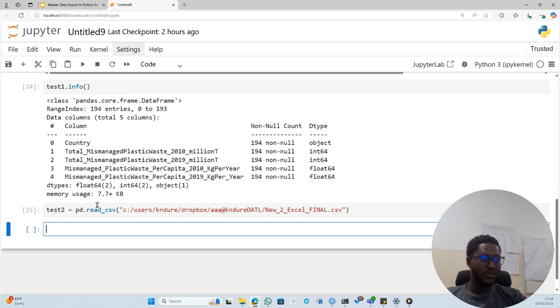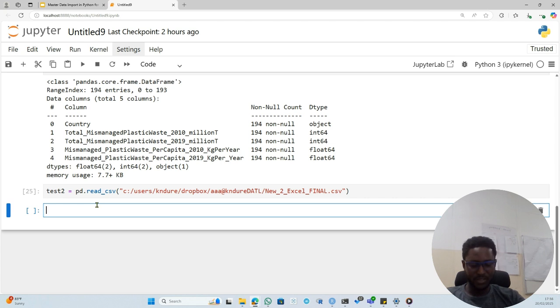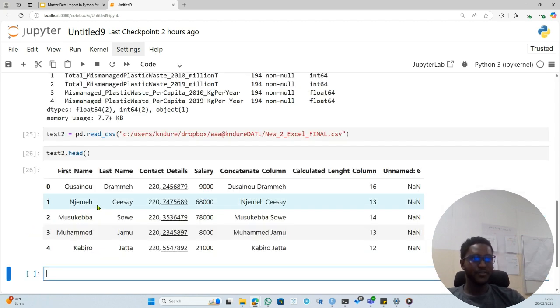To have a look at the dataset that you just loaded, you can say test2.head. This will show the first 5 rows of the dataset that you just loaded, as you can see. And then to see the last 5 rows, you can say test2.tail.